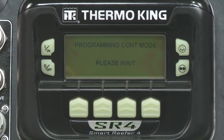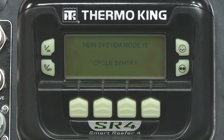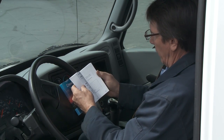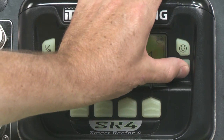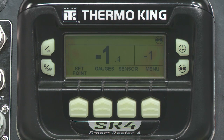The default is Continuous Mode, which does not have a separate indicator. If you press the Mode hard key, you can change the mode from Continuous to Cycle Sentry or vice-versa, depending on the mode you start in. The Programming Continuous Mode or Programming Cycle Sentry Mode screen appears. If you're unfamiliar with either of these functions, please consult your manual before starting operation. After making your choice, either the New System Mode is Continuous or the New System Mode is Cycle Sentry screen appears. The standard display screen then shows the new mode.